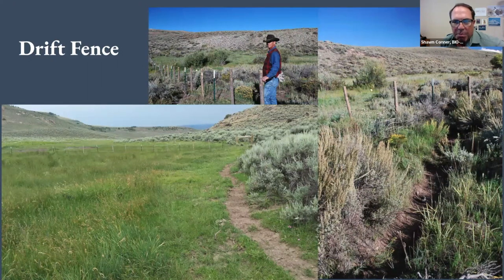And we found this technique to be particularly effective. You see in the lower left-hand corner, this is the new trail that's formed with animals heading for that H brace and trying to get around this fence as they go up and down the valley bottom. So instead of walking right through the middle of the meadow in the bottom, where water can channelize, jump in that trail and start to erode and de-water, make a gully down through this meadow, we've forced these animals over to the side where we don't really care if they make a trail over there because it isn't going to trap any water and erode our meadow.